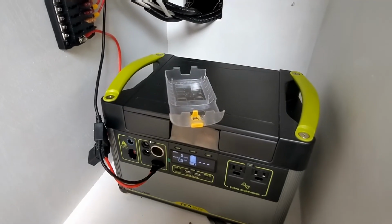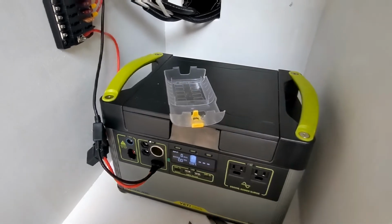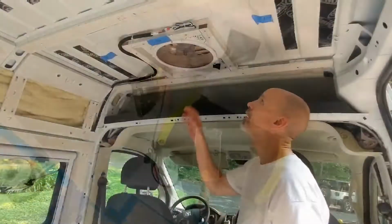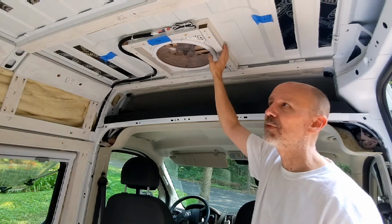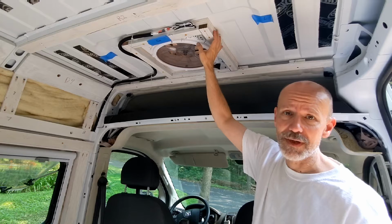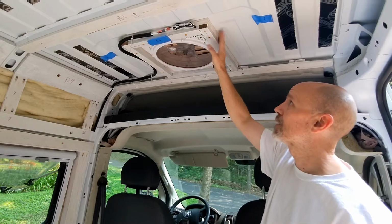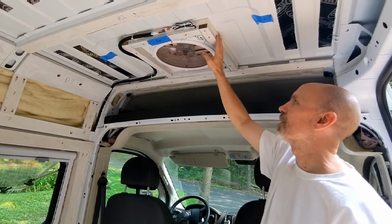The next thing I'll show you now is the actual fan, which is actually working, which is pretty awesome. So here's the fan. I put this in a couple months ago, actually a little more than 2 months ago, but I've never actually wired it in and checked to make sure that it works. So today was the first time I was able to do that, which was kind of exciting for me, to actually get power and get something working in the van. It's a fairly big milestone.